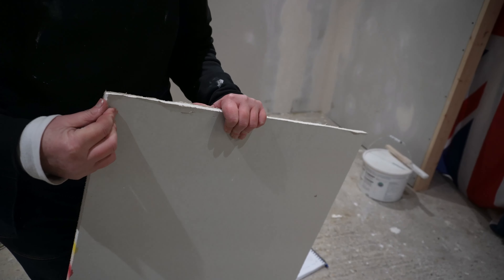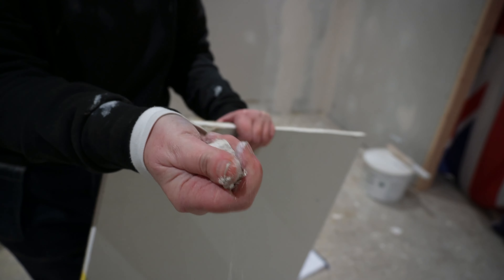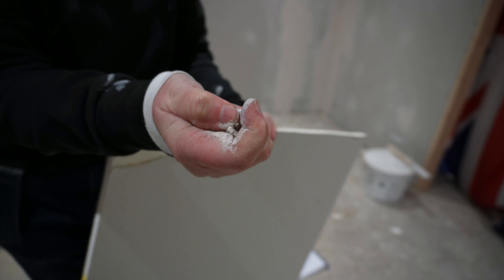Exactly what you need to put on bare drywall and why. Drywall, plasterboard, dry lining, sheetrock — wherever you are in the world — it still needs to be sealed before we put any decorative covering on it, whether that's paint or some type of wallpaper. Basically, drywall is gypsum, a natural product dug out of the earth, compressed and sandwiched in between facing paper. Putting sealer on these walls is really going to protect it from all the different decorative finishes going on top.